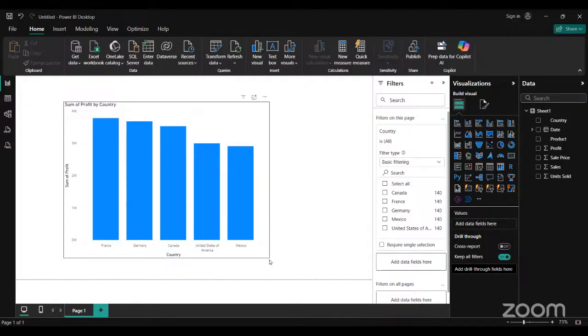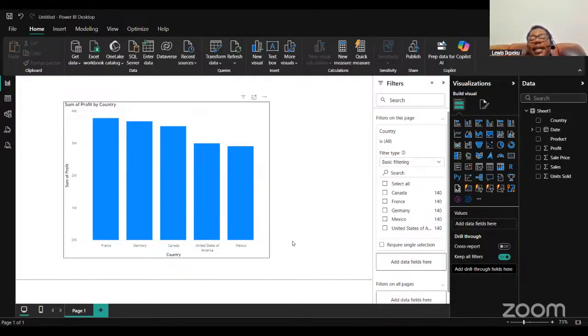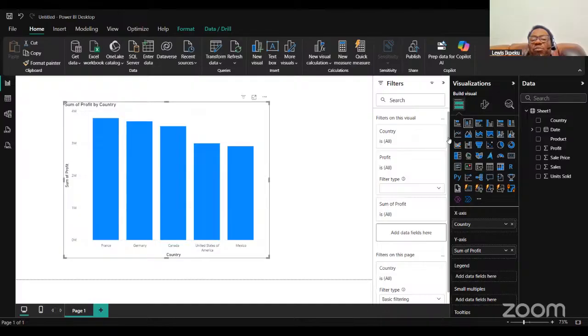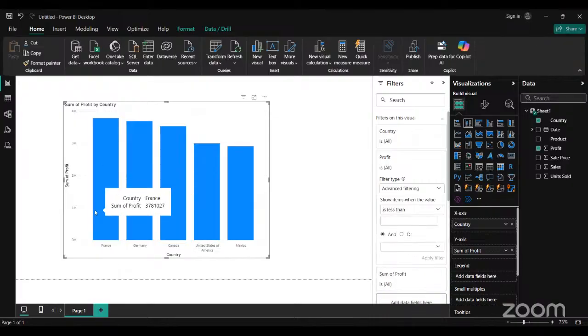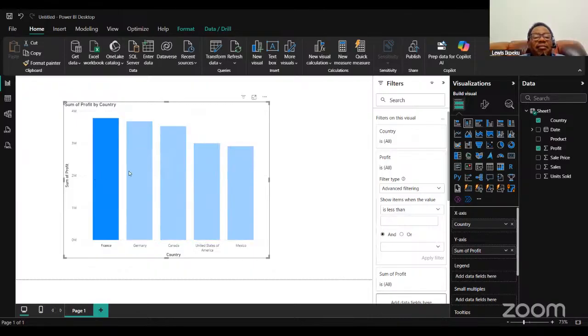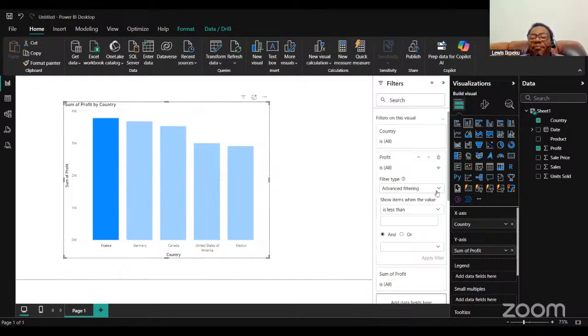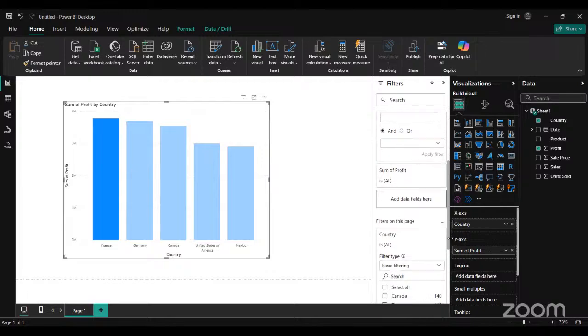Can you click on any of the bar charts that you have there? Say, for example, click on France. Okay, and then right click and see if we can change the color of that from blue to red. Oh, we can do that as well. There's a lot we can do, a lot of ways of changing colors, depending on how you do your presentation. Everything cannot be blue. You can change France to anything you like. She's only asking for the sake of other people, and some of those changes make it more visually appealing to people.